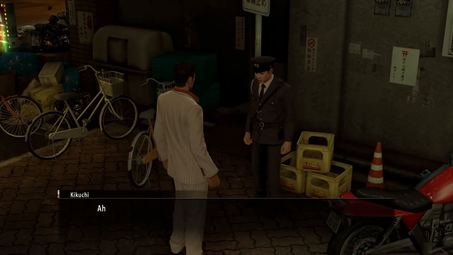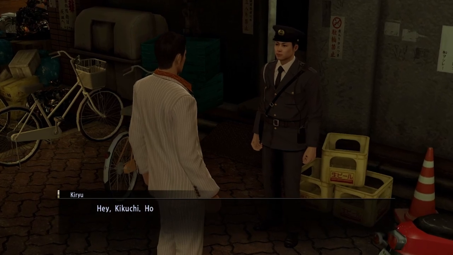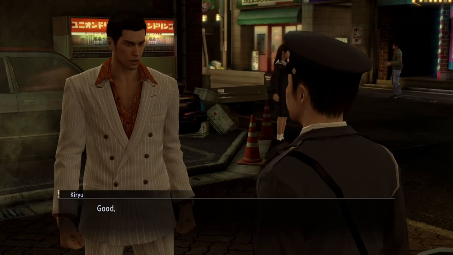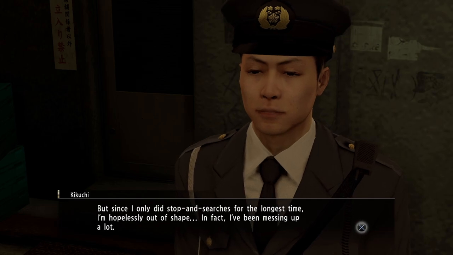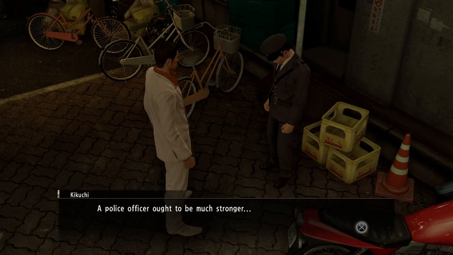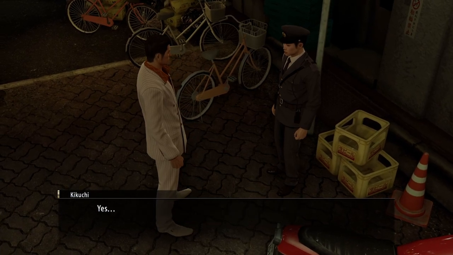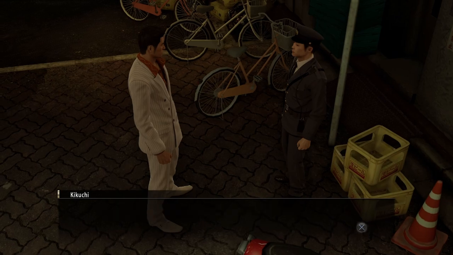Why are there so many of you here? What? Ah! Kiryu-san! How have you been? Hey, Kikuchi, how's the police work going? Thanks to you, Kiryu-san, I can handle police work other than routine stop and searches now. Good! I'm glad. But since I only did stop and searches for the longest time, I'm hopelessly out of shape. In fact, I've been messing up a lot. A police officer ought to be much stronger. True, I'm sure there are times when you'd have to physically intervene to break fights or capture suspects by force. Yes, I need to get back in shape somehow, but I haven't found the right opportunity to do it yet.